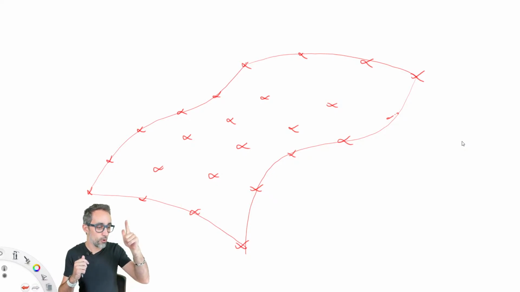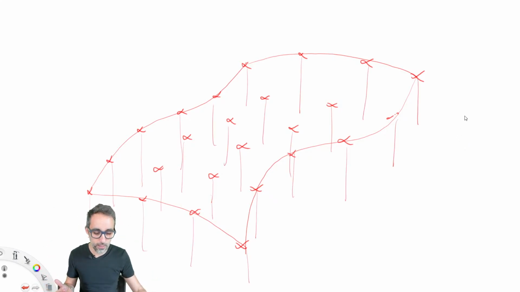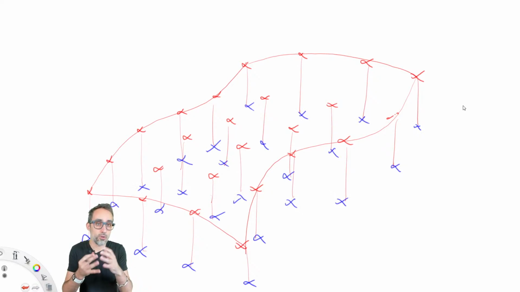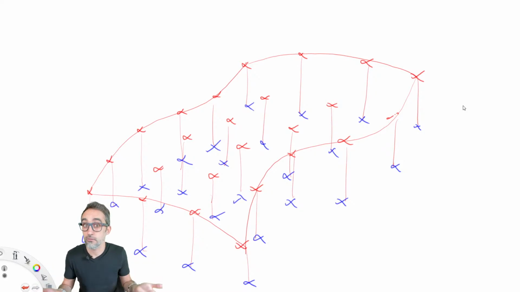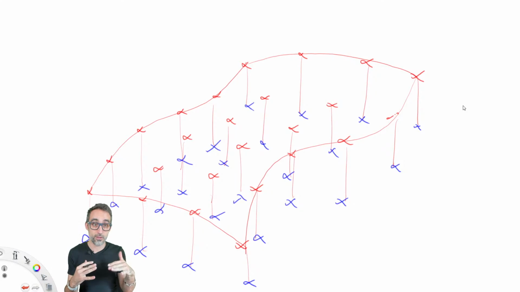Then, once I have all those points in 3D space, I can do a very simple operation of taking all those points that will have X, Y, and Z coordinates, and then projecting them down to the ground, if you will, by basically taking all those points, deconstructing them, and creating new points with the same X and Y, but with the Z height being all at the same level. So for example, the value of 0. If I do that, then I will get basically a copy of all the points that I had on the surface, but projected to the ground, because all their Z coordinates are going to be 0.